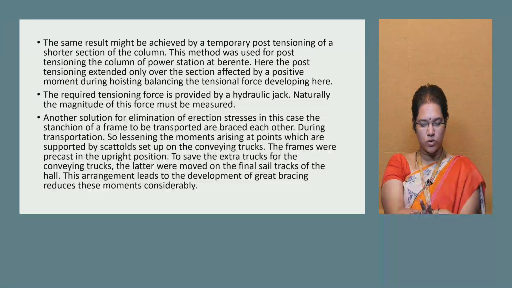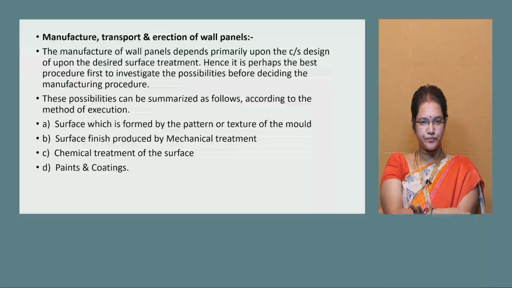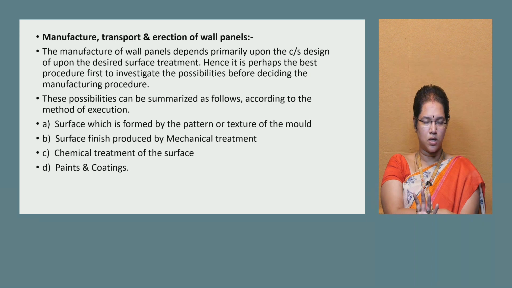If it is loaded more than that, then it is not considered element wise, so the element's activity will be disturbed. Due to the disturbance which may occur in that way, that has to be taken into consideration, so to avoid the disturbance we will be considering all the parameters. Next, manufacture, transport and erection of wall panels. Manufacturing stage we will consider, then transportation stage, then erection, meaning placing of that element at a fixed position with consideration of all the basic standard considerations of wall panels.